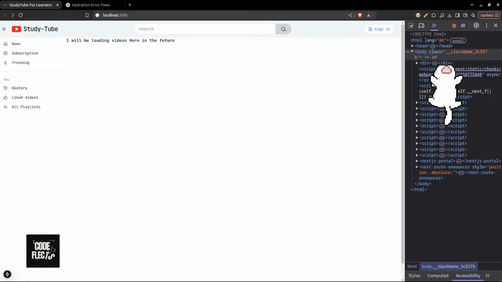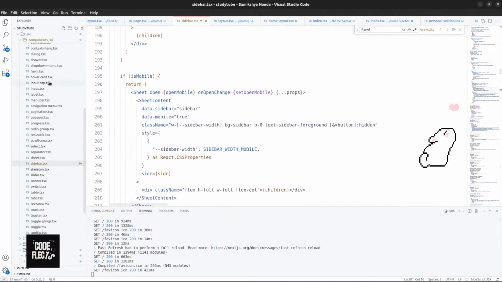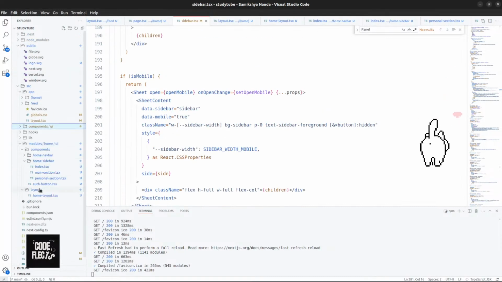It will basically ask you that sidebar.tsx already exists, would you like to overwrite? And you can just press yes, and then it's going to overwrite it and bring it back up.